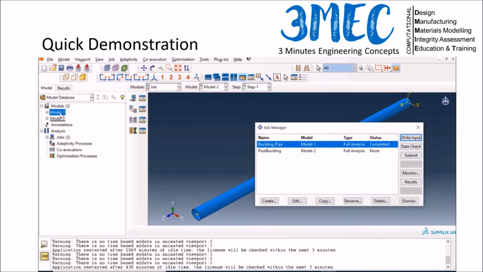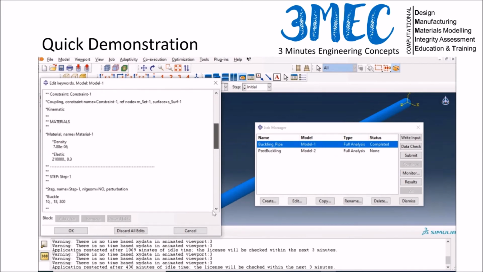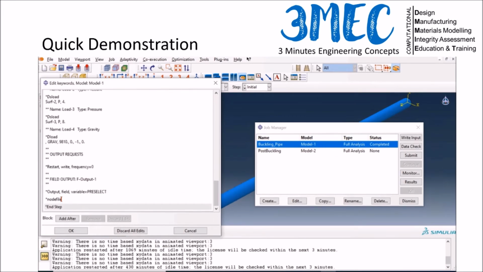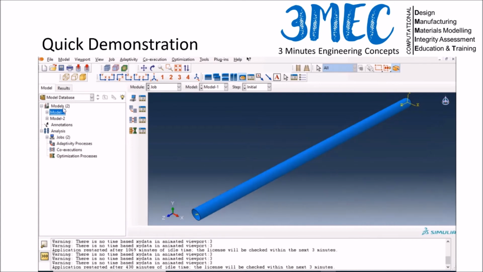So what you have to do is write a node file before you submit. You have to select edit keywords, and then at the end you have to write node file. As you see here, some people use node file as well, and write U so that you get displacements as an output, which you will then be using for your nonlinear buckling analysis. So that's what I have done. Then I run it, and then obviously I have a fil file saved in the same folder with the same name as the model 1 job. And then I copy the model, and now I will start to modify my model 2.